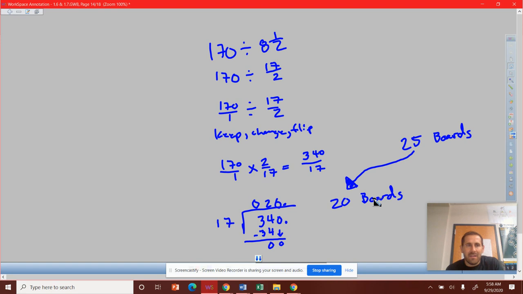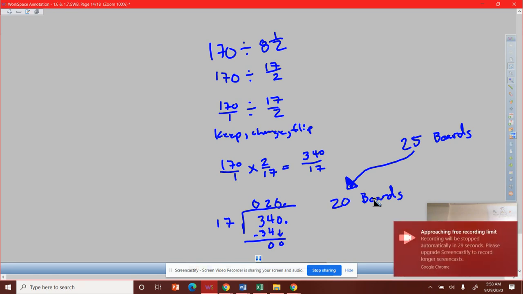It's always good to buy a little bit extra when you're thinking about building projects. Not every piece of wood is going to be the perfect length or size, or it may be warped, but this is ideal. If he has a bad cut or something happens, he's got 5 extra boards to work with.